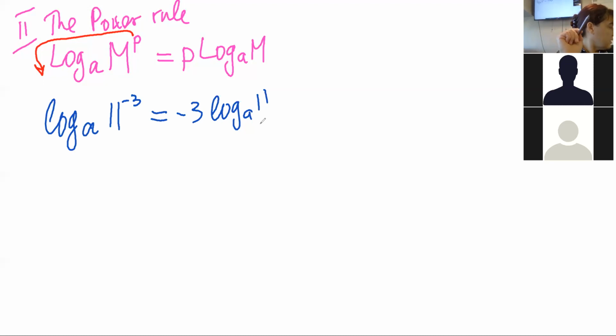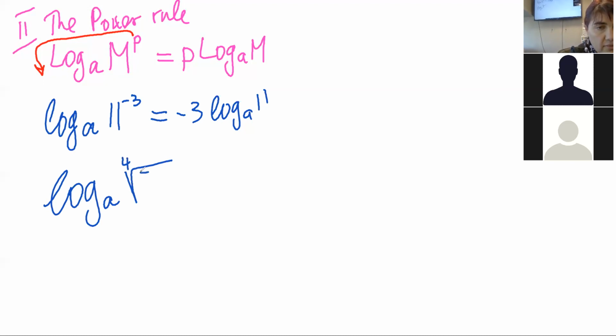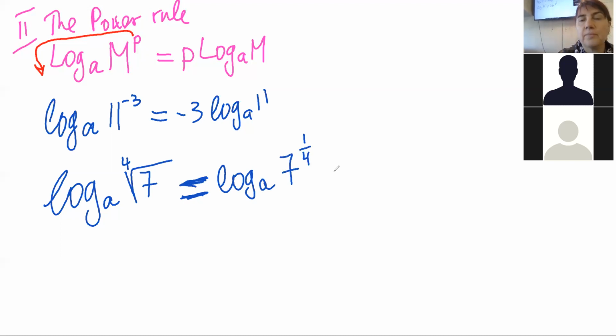Yeah, let's do another one, a little trickier. The next one is logarithm base A of the 4th root of 7. And you need to do the same thing. They're saying express this as a product. So what are we going to do? Any suggestions? Turn it into a fraction and then put it in front of the log. What kind of fraction with a fraction in the exponent? So that'd be 1/4. Okay, so then 1/4 goes in front, so it's 1/4 log base A of 7.